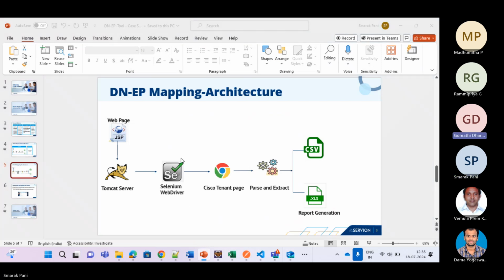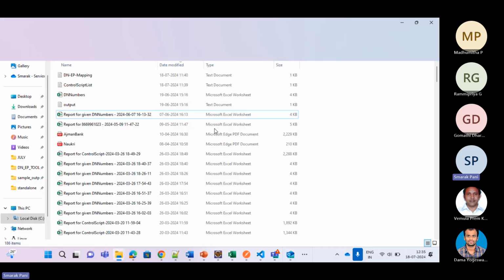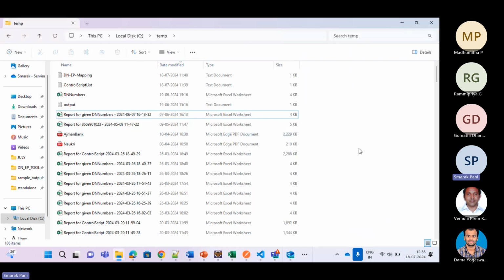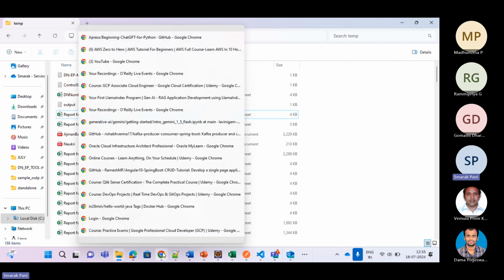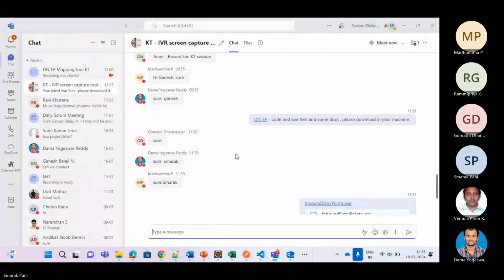If they want to upgrade the Tomcat or Java, we need to do that, right? Or else, I think that is not required. Upgradation is not required. As and when issues come, like the WebDriver and the Chrome browser version are different, in that case they face some issues. So they know the process to update the WebDriver and all. So that is not an issue.